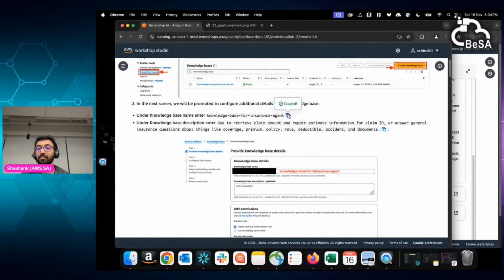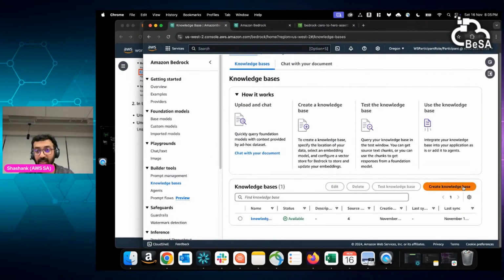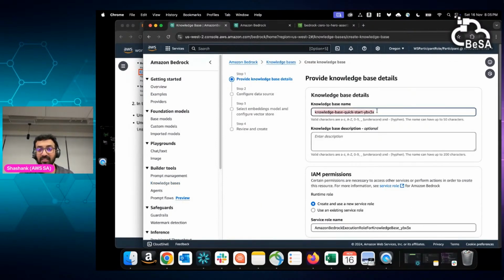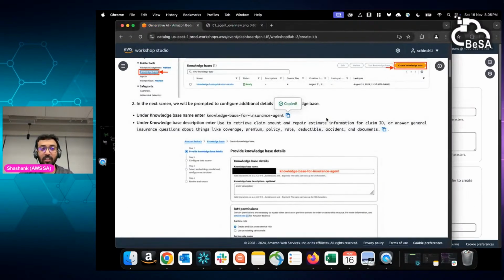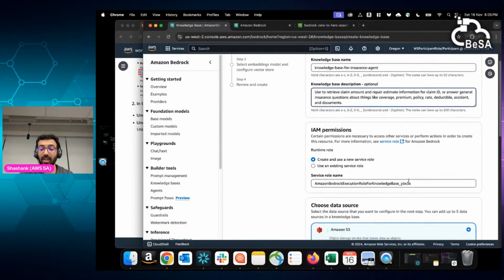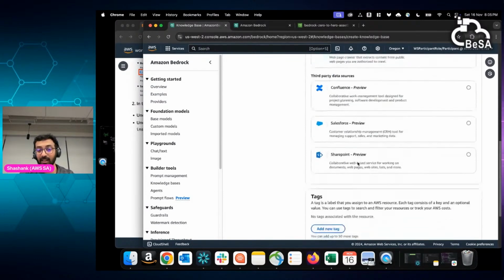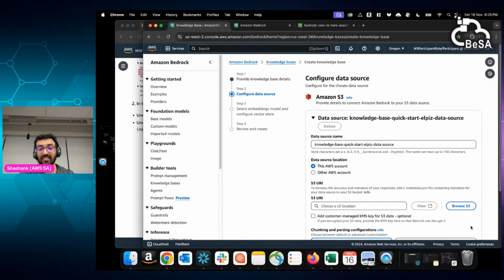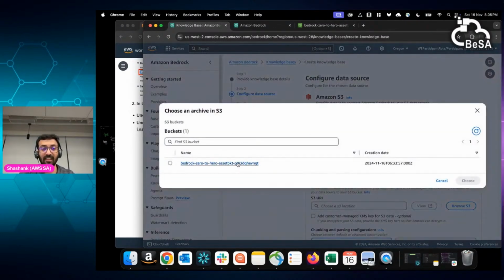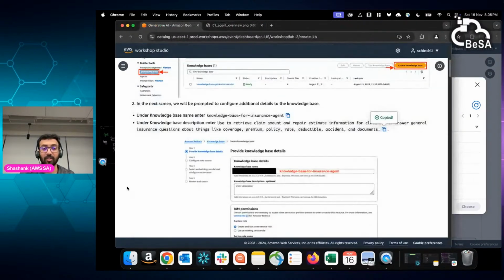So let's get started. We'll go back into knowledge bases. You may see a few things repeated for the intent, for the heck of doing it, but please understand, you remember these things well. This is the knowledge base name I'm giving. This is the description I'm giving. For the IAM role, I always select a new one. Data source is S3. And then we are going towards next. Where it is being stored, it is stored in S3. In S3, which partition I need to select, I'll have to check that. So let's see that.